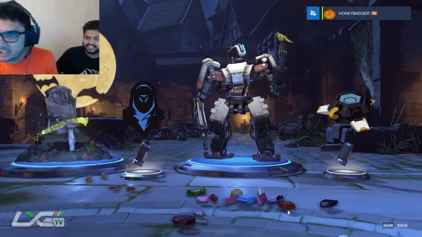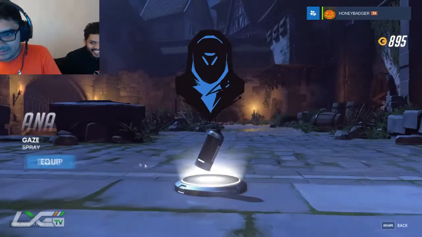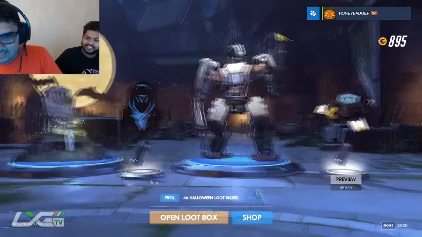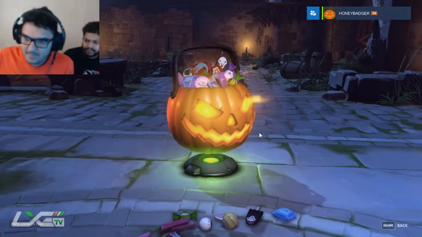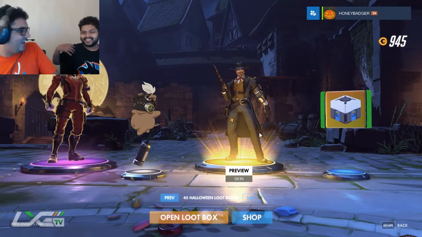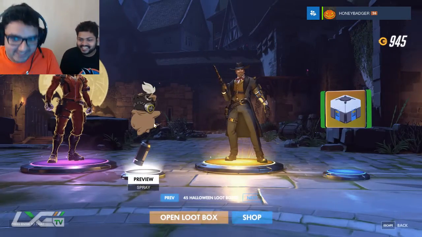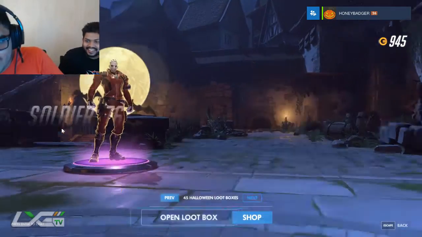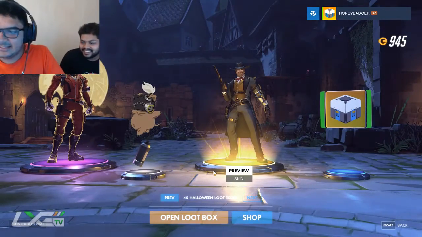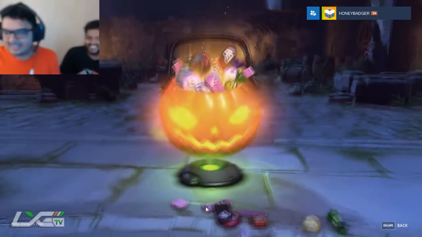And just as I'm saying that, I jinx it and we get like a couple of blues. But you got a Bastion victory pose, man. And a spray. Genji rip victory pose. Okay. Science spray. Next one. Oh, oh, oh! Mercury skin, boys! Gambler! Nice! Ooh! Shiny! Roadhog, big spray! Soldier 76 duplicate. Alright. I think that's the most appropriate pair for you, so I'm gonna go ahead and equip that. Next.